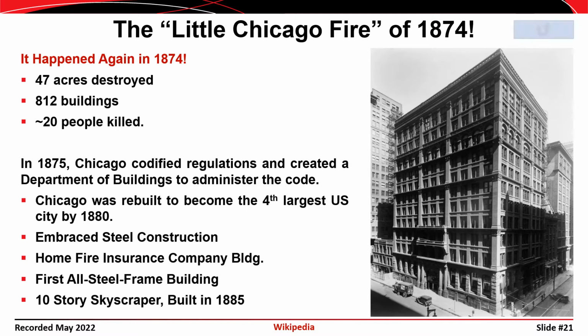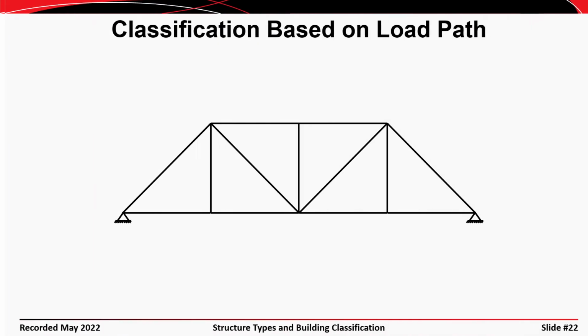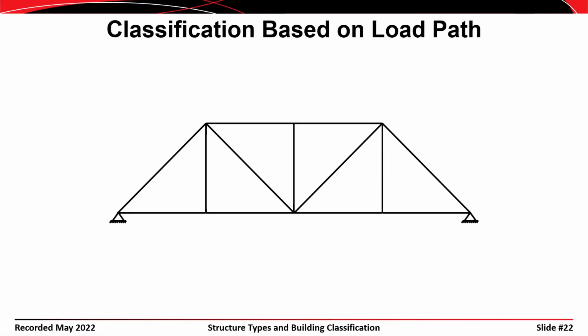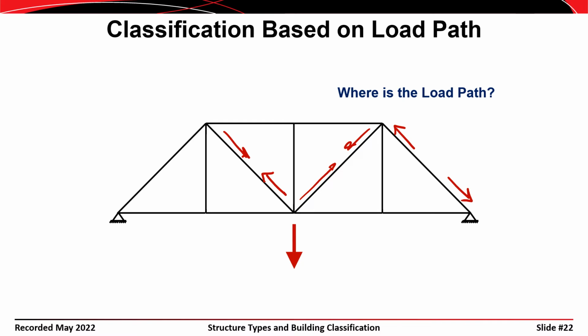All right. So another way of classifying structures is based on the load path. Consider this truss shown on this slide, and let's subject it to a point load in the middle panel point, acting downwards like this. And where is the load path for this structure? If we were to trace the load from its point of application to its foundations, it basically comes up through this member here as a tension. It goes up through this member here as a tension, and then it acts in compression down through these end posts like that and finds its way to the foundation.